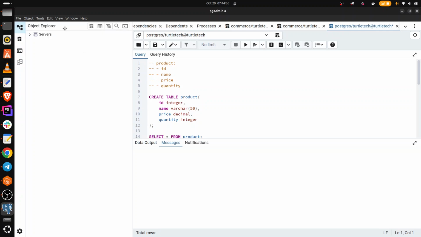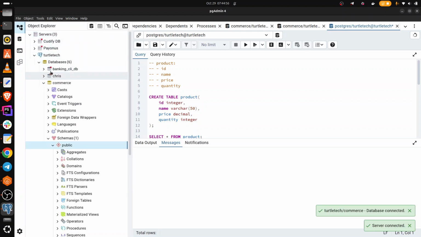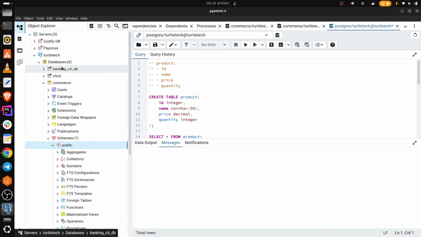If I go to servers, I can see a few servers we have, but I'm not going to be doing any modification there. We just need a database. It has connected to the server we're using, which is this particular instance.